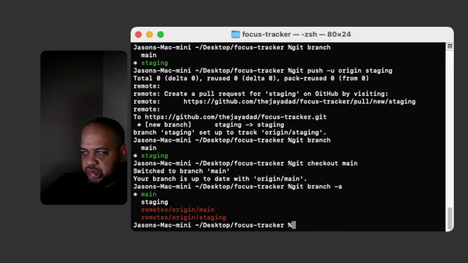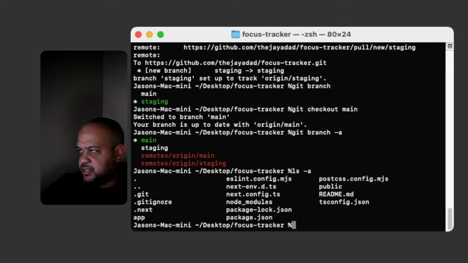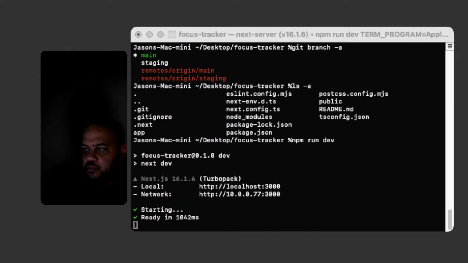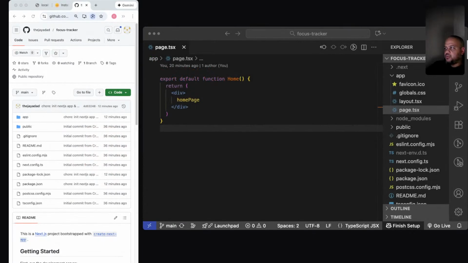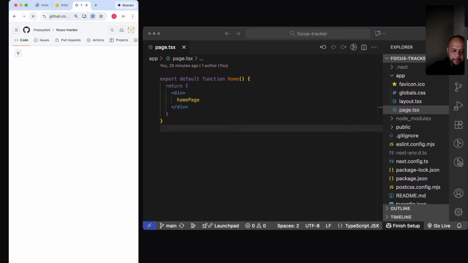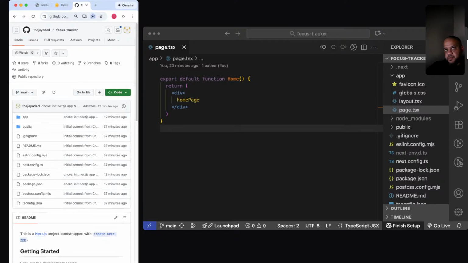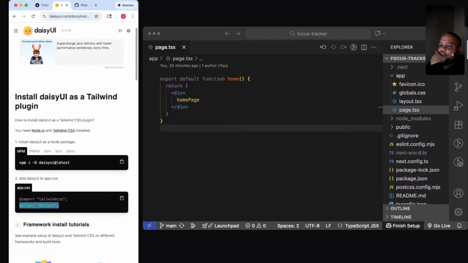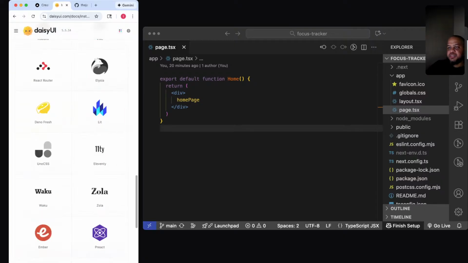Let's go LSA, and let's just go npm run dev. Let me switch over to coding. That looks good. Let's go back to localhost. That looks good. Let's make sure that this is working as we intend.